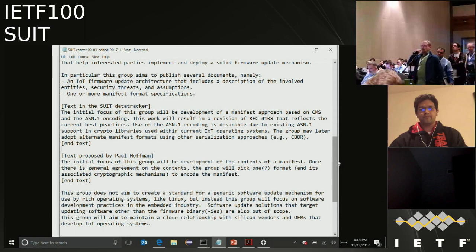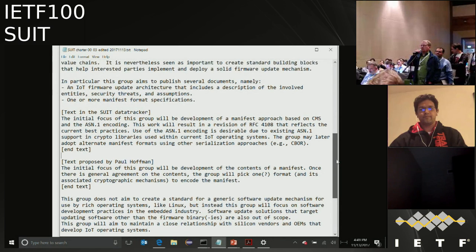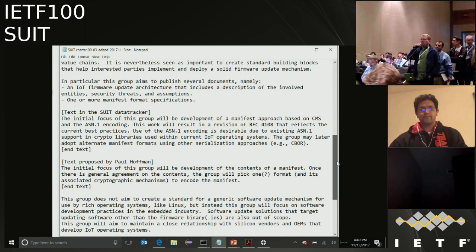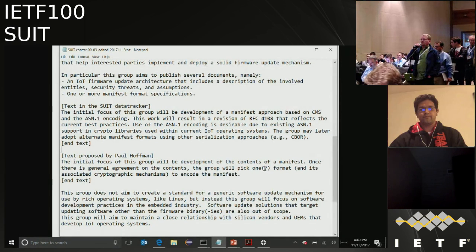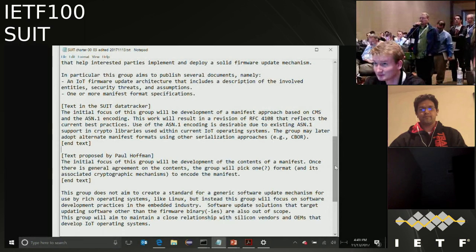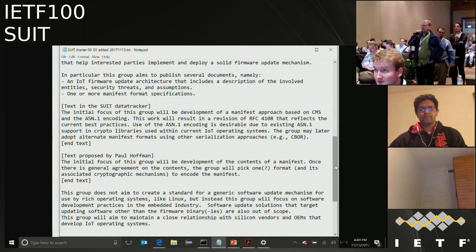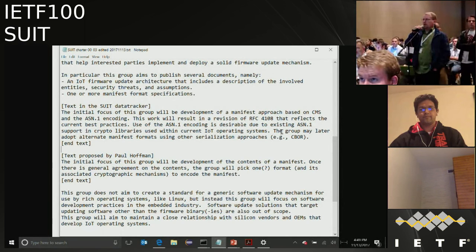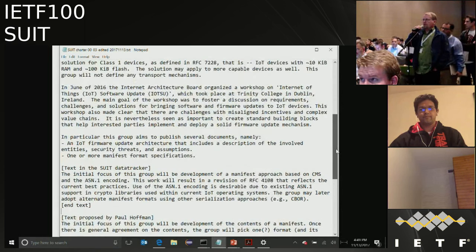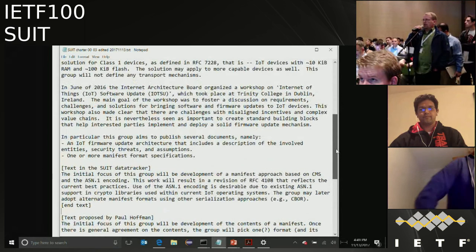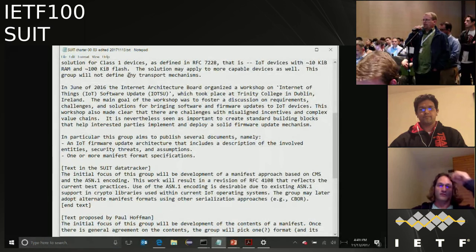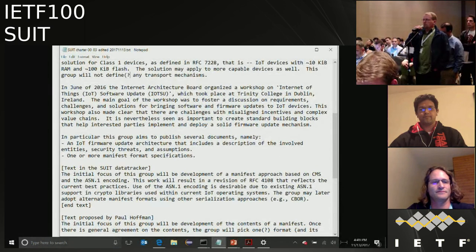Is that fair? Yeah. So I believe this work is interesting and useful and should go forward. I did have one comment relating to some of the issues that were discussed in the IAB workshop on this topic. For instance, if I'm an enterprise and I order a set of devices from a manufacturer, I would like to have the ability to update both myself and have the manufacturer update, just to support cases like the manufacturer not being in business at some point.